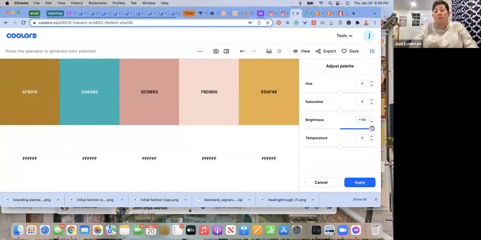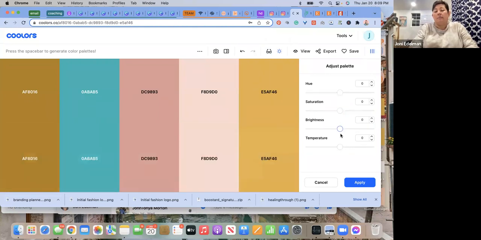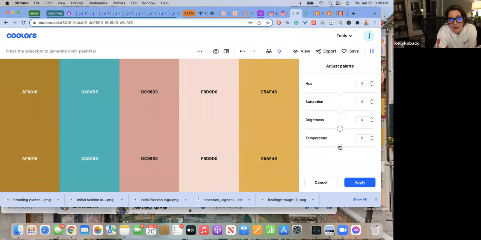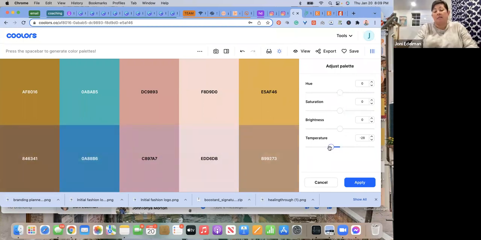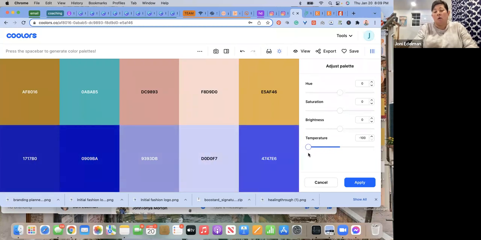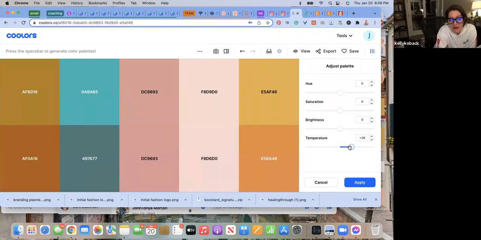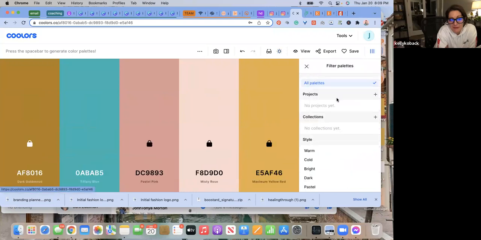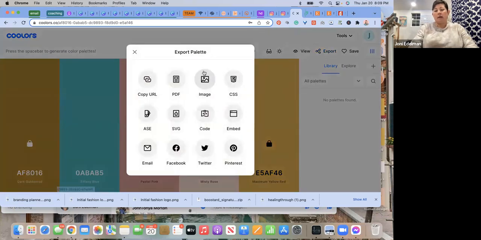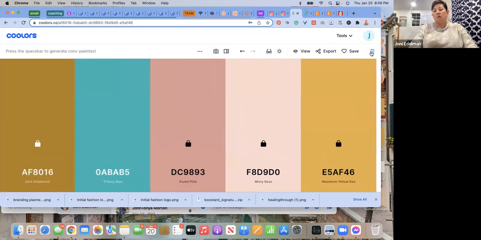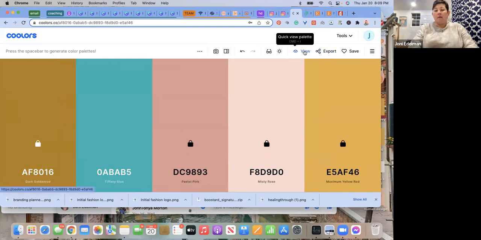You can make it really bright, or make it dim. And is it saving both, or going from the top and then your new one will be the bottom? Yeah, what it's doing is taking the top and turning it cooler, warmer, right? So we can cancel. Now, once we've got this done, we can export it. Wait, hold on. This is what I wanted to see. Does this go away? There we go. We can.